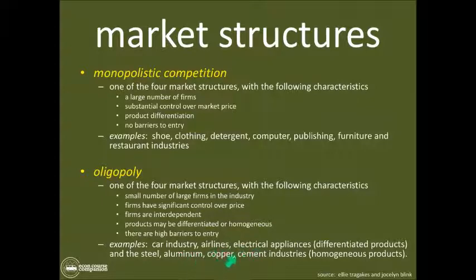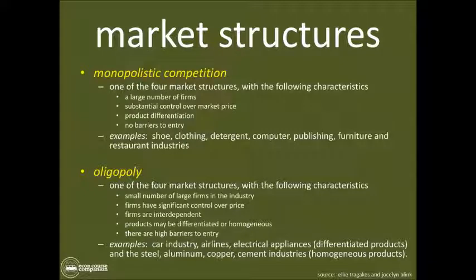manufacturers, steel, aluminum, copper, cement industry. Cemex is a great example. Cemex is a huge company that practically owns the cement market in Mexico. It comes from Mexico and Central America. I lived in Nicaragua for 4 years, and the only options you had were basically Cemex cement. Super interesting company, very powerful, but they work, of course, in competition with other large cement manufacturers.